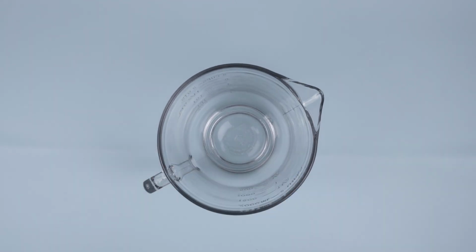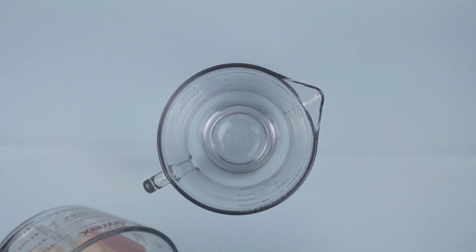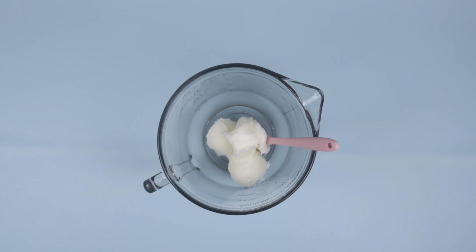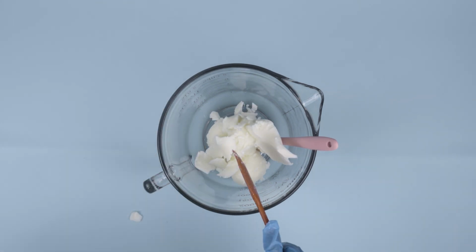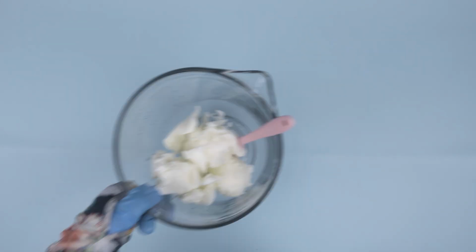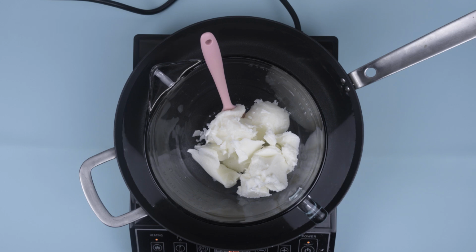Now that that is off to the side and cooling, I am going to prepare the oils for this soap. The first step is to melt the hard oils and the butters. My soap uses a mixture of coconut oil, cocoa butter, and shea butter. I'm going to melt these using a water bath.